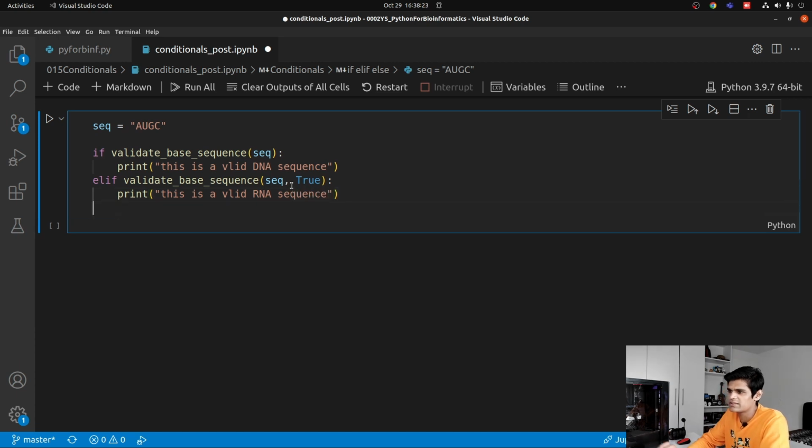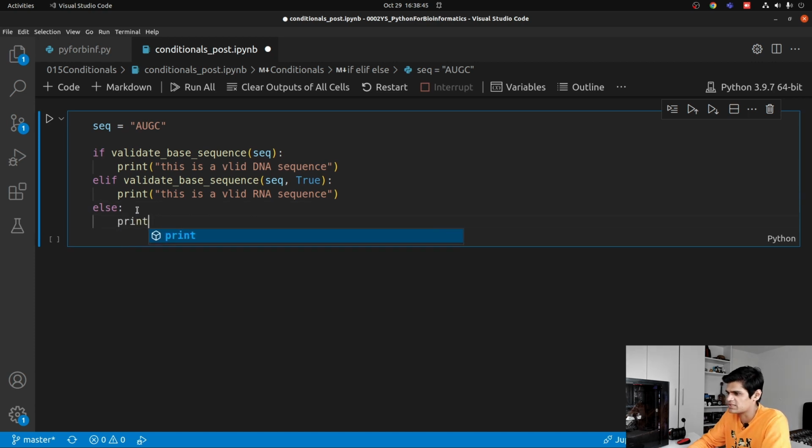All right, and if it is not fulfilled in this condition, like if we have some character which is not even in DNA and not in RNA, we have to handle that condition, and we can handle that by using the else condition. And in the else condition we will print that this is not a valid DNA nor RNA sequence.